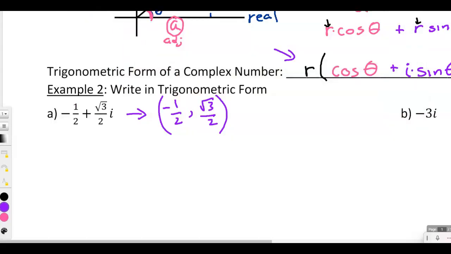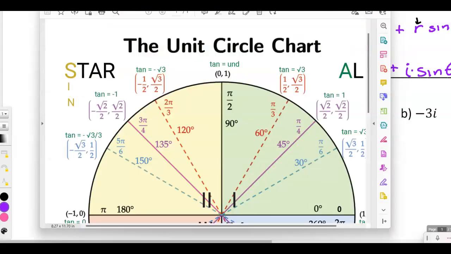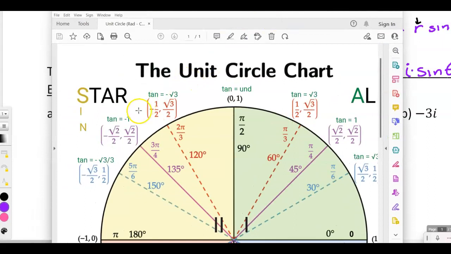Do you know what quadrant this is in? Just by looking at that, what quadrant are we looking at? That's definitely in 2. So all the familiar questions we've asked before, they still work, right? So now you're like, okay, this is a multiple of 30 in the second quadrant. That leaves me with 2 options, 120 or 150, 2 pi over 3 or 5 pi over 6, right? And then a quick reference just to make sure. Sure enough, yeah, negative 1/2, root 3 over 2 is 2 pi over 3, 120 degrees.